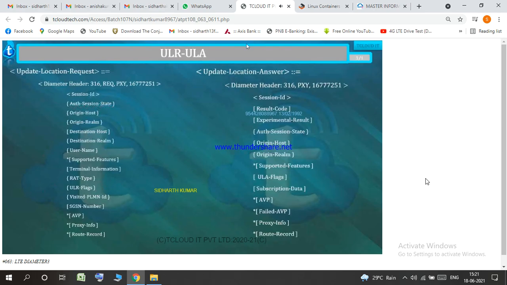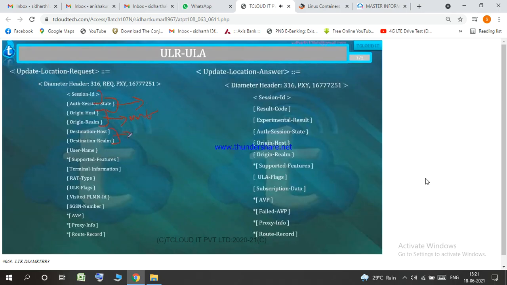So the request majorly won't contain any details other than what is almost repeated: session ID, authentication session state, which will be set to no state maintained, and origin host and origin realm, which will point to the MME's name and MME domain.